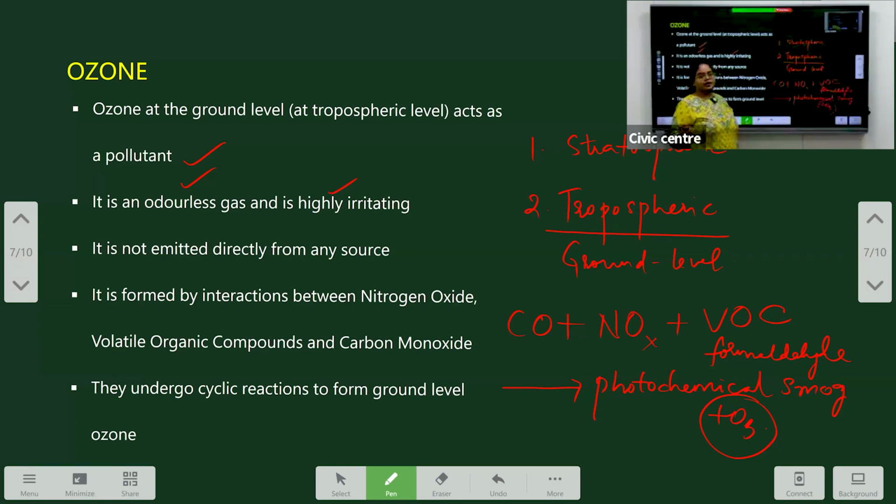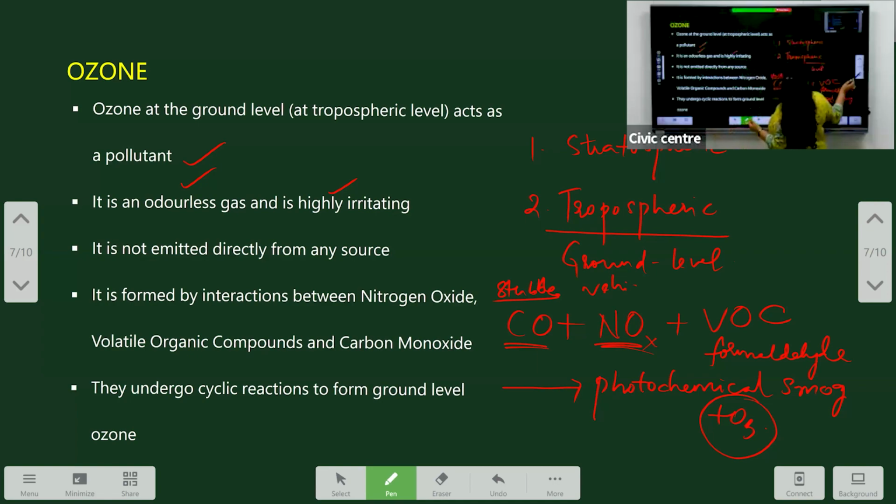We can see that always in the news we find that the Delhi NCR region is affected due to poor air quality and there is a lot of smog. So what is happening there? The carbon monoxide that is being released from stubble burning and nitrogen oxide compounds from vehicular exhaust, when they are combined with volatile organic compounds, are creating smog, and hence we usually find that the NCR region is heavily covered in photochemical smog, another air pollutant.